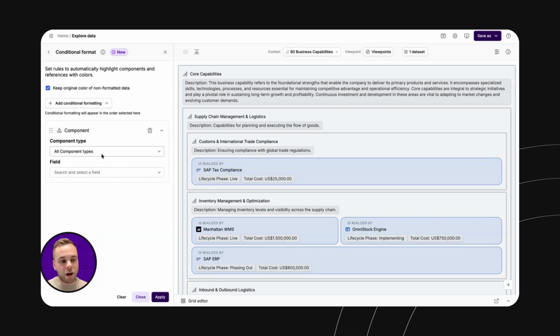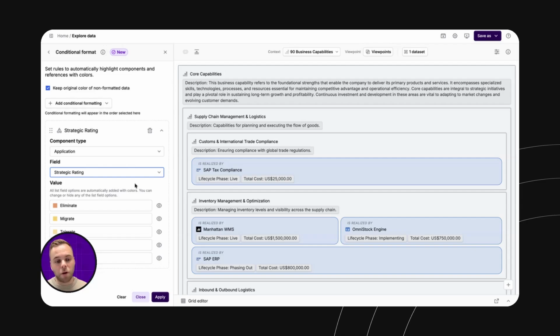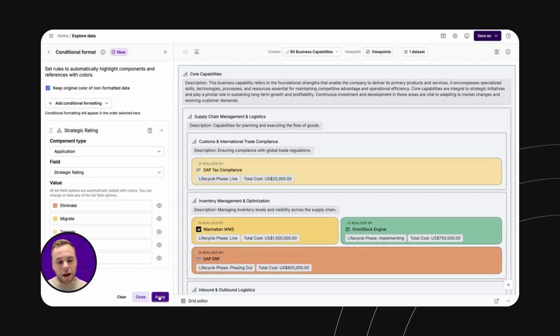What I mean by that is if I go through to my application here and I want to do the strategic rating, you'll notice that it gives me prescribed values that are set up ready for me to apply versus me having to do that 5 times myself. I hit apply, and then that is going to add that strategic rating to my applications.